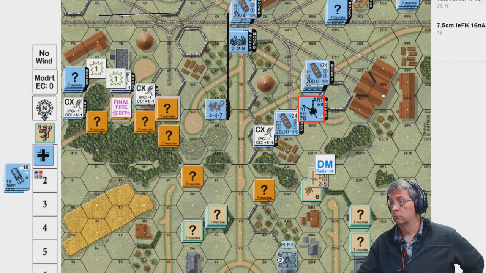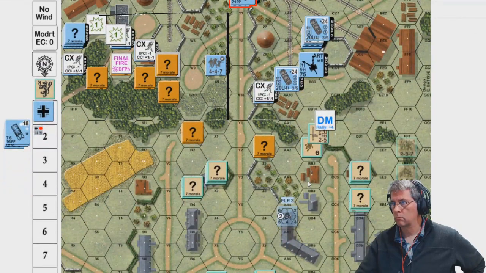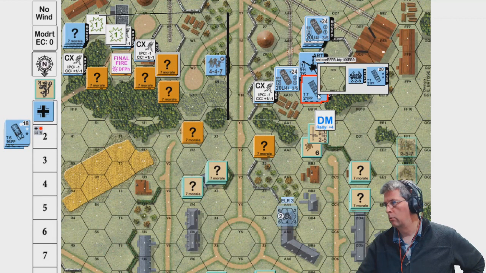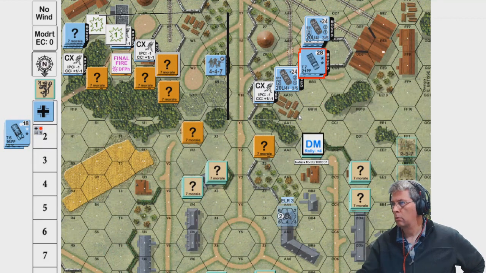I guess I should take the 20. So 21. Oops. And a half. There. 26 and a half, right? Wow. No, don't want to do that. Sorry. I'll stay there, and I'm going to stay.